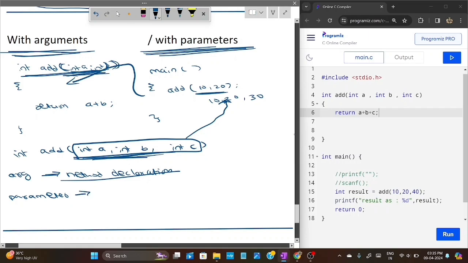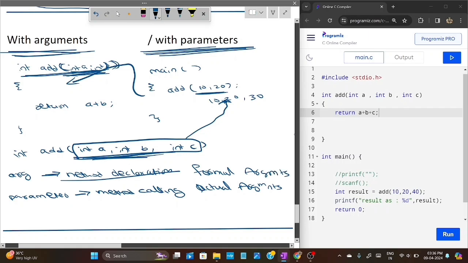In the method calling, or function calling, it is known as the parameters. Again, there are other names for these arguments and parameters. The parameters are called actual arguments, and the arguments are nothing but formal arguments.